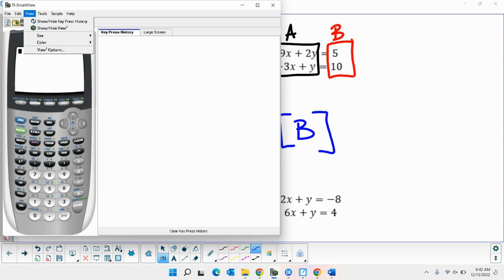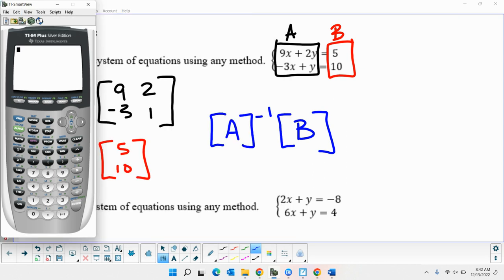All right, so we go to second inverse, right under math. It says matrix, all right? And to put numbers in your matrix, you got to go over to edit. So I hit the left arrow key once to get it to edit, then I hit enter, and then I put it's a 2 by 2. Mine's already set up, but you just hit 2 enter, and it'll give you the dimensions that you need, which is again 2 by 2. All right, and then I put 9 enter, 2 enter, -3 enter, 1 enter. All right, so I check, make sure I put the right numbers in. Then I get out of there.